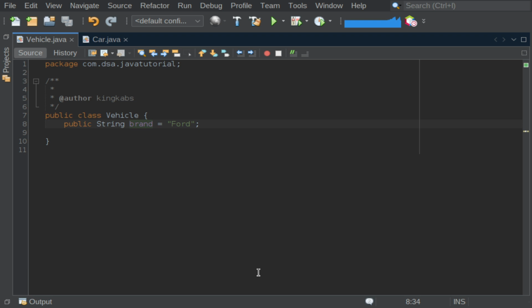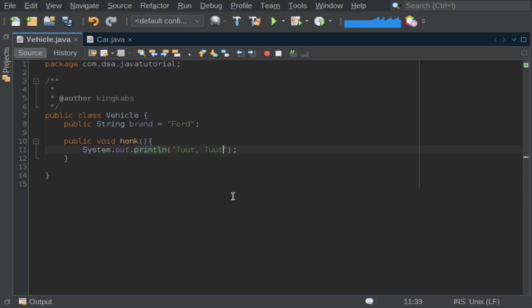So we can have public void honk. Let's say we want the vehicle to honk because all vehicles would honk. So that's how they honk.